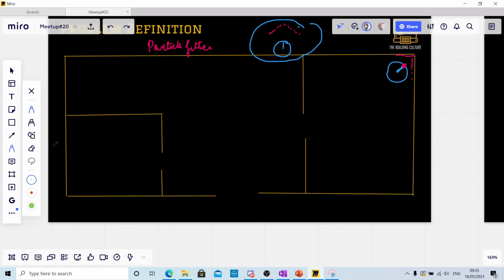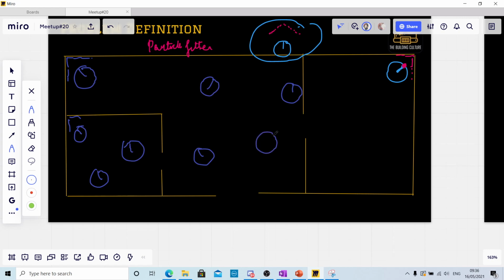Let me draw this with a different color. It could very much be here, right? And if this is the lidar reading, it could be in any of the corners, because the lidar reading would be similar, right? So we have multiple options that we can consider, but initially what we do is we just give random initializations uniformly throughout the whole map.